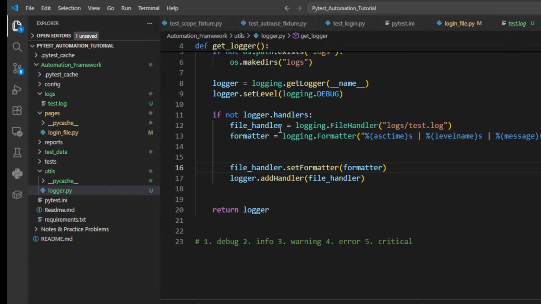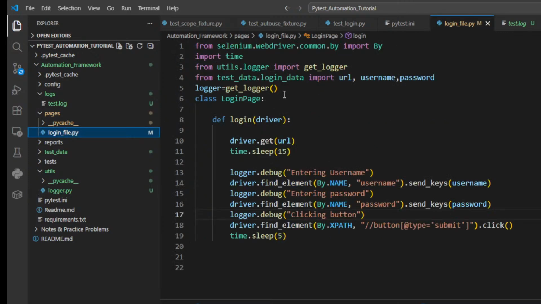Now we are connecting that writer to our logger. And here, if not logger.handlers, sorry, I missed this line, it is for avoiding duplicate handlers. Every time the logger is created, another handler gets attached: one message, then four, then eight. This small check prevents those duplicate entries. And then here we are returning the logger.